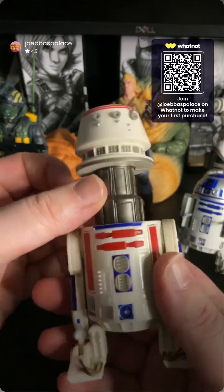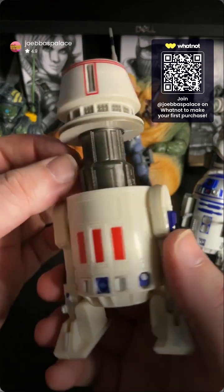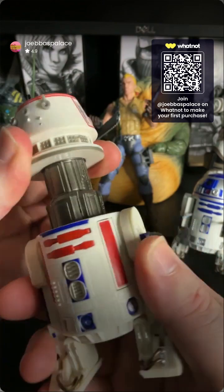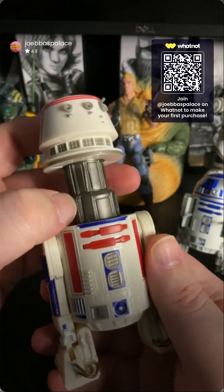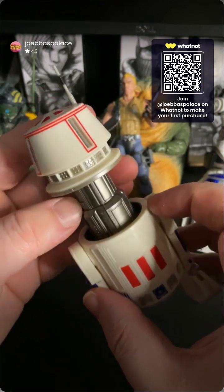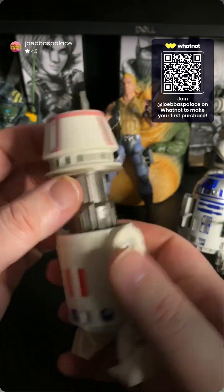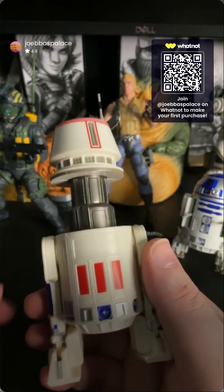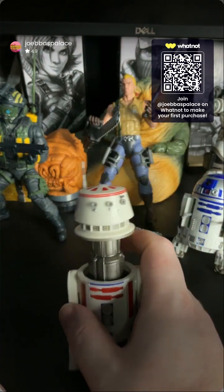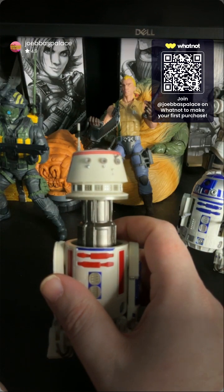I think that there's like a slot where you can store stuff. Oh, you know what this is? This is so that he can be placed in a ship. That's what that is.